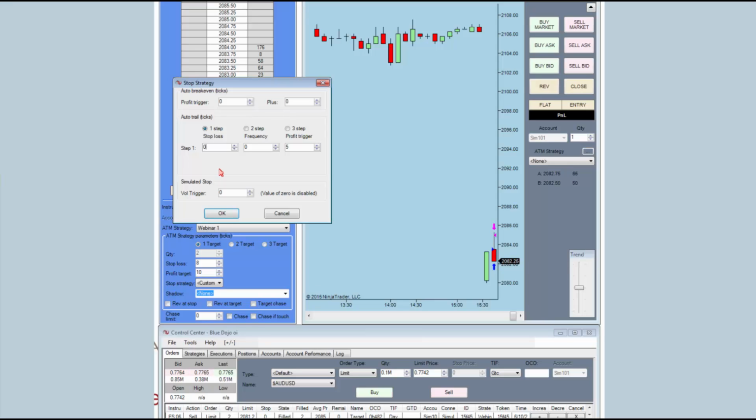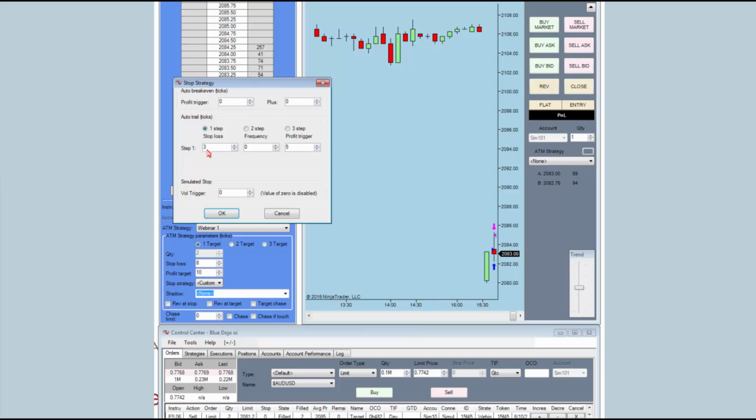So here, with a profit trigger of 5, we're saying when we hit 5 ticks in profit, stop loss of 3, we're saying move the stop loss to 3 ticks behind the current market price, which, if you do the math, will be 2 ticks above your entry price, right? Because the profit trigger of 5, we've gone up 5 ticks. Now we're placing it 3 ticks behind that 5-tick gain, so that would be 2 above our entry point. Now the last field is the frequency field.